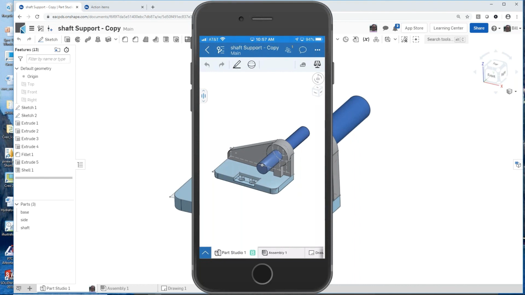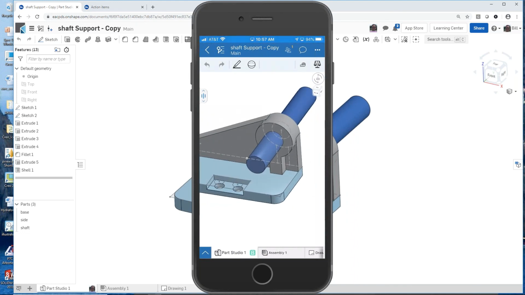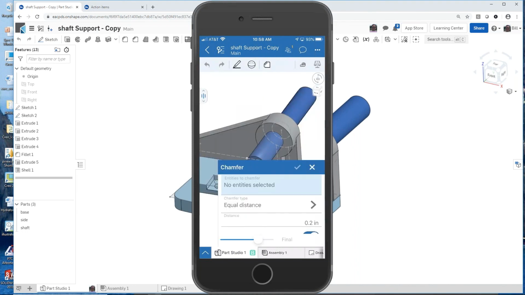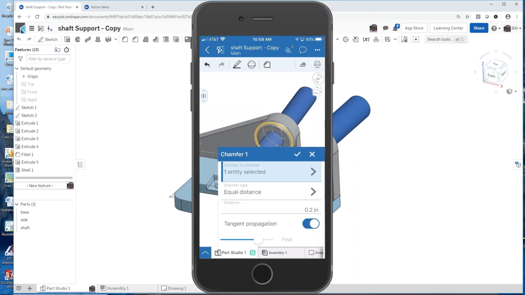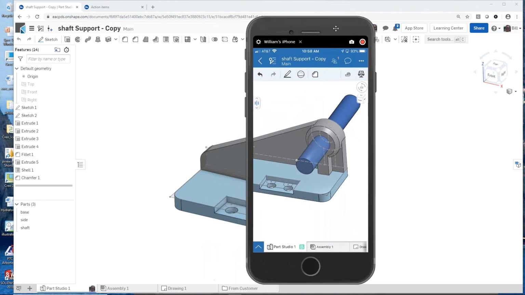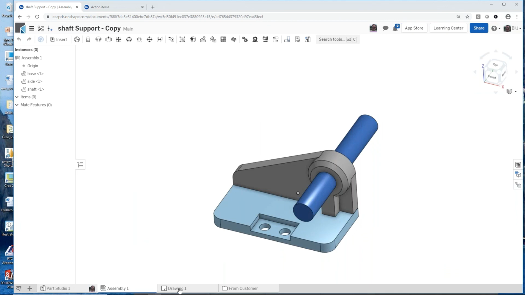And while I'm on my phone, I can spin this around. I can zoom in, zoom out. This is real time as I'm spinning it and doing things with it. So I can view it, I can see things like this. But what if someone's asking me for some advice or something like that? I have all the commands right here. So I could say, let's go in and maybe put a chamfer on that edge. So I put a chamfer on my phone, and we'll move this off to the side. And we can see that it's been added here. Obviously, it's been added to the assembly.